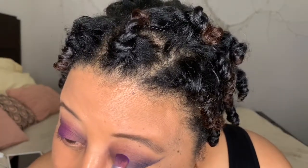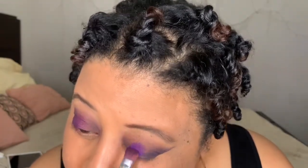And I left that space open for that bright pop of color. So let's do it. We're going back in. That's the color Try Me from ColourPop. And I'm gonna take it on the brush just a little bit. This color has a lot of fallout, so I don't need a lot of it. And I just got some in my blue eyeshadow. That's fun. Taking it right in the middle. Right here. Slight angle, slightly up.